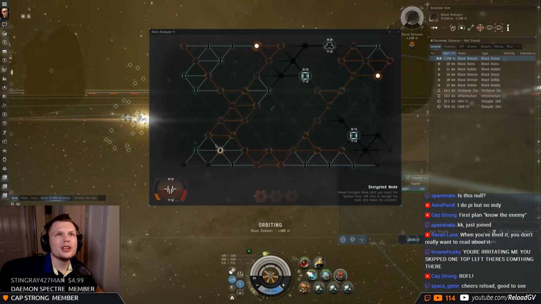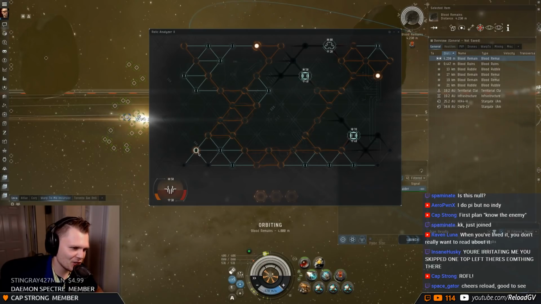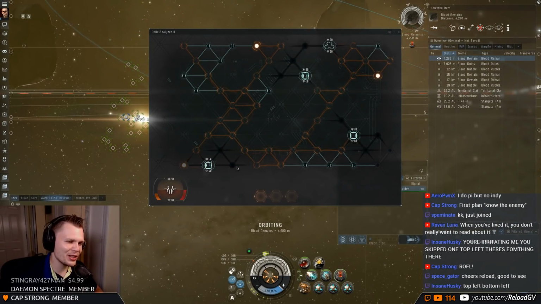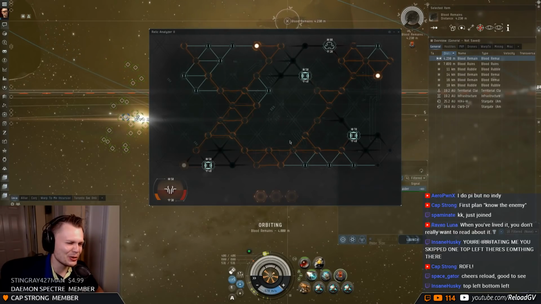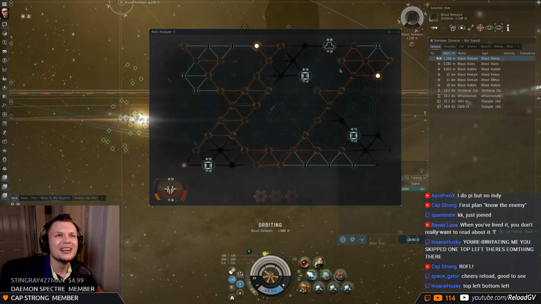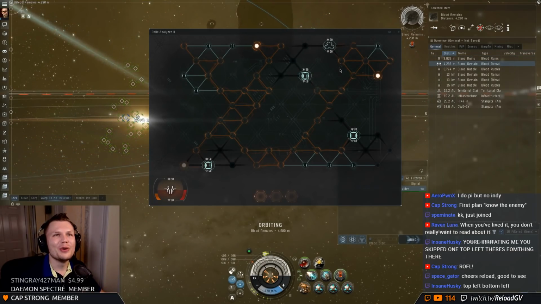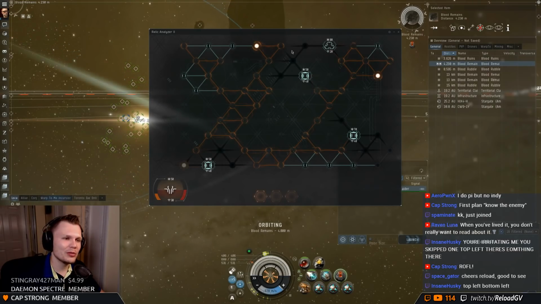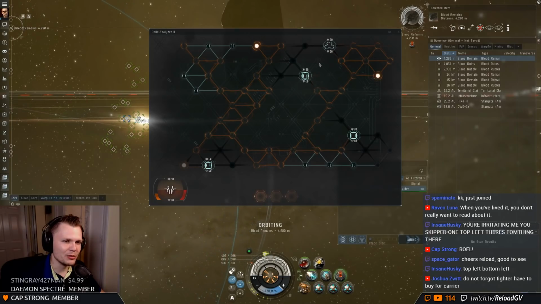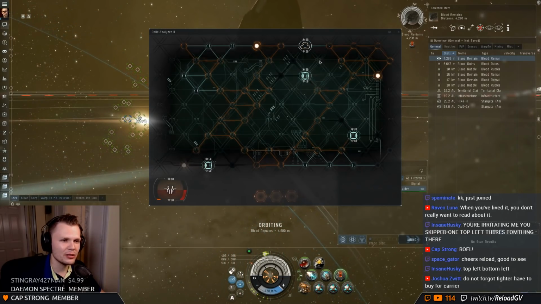First plan, know the enemy. Oh yeah, okay, I see what you mean, Capstrong. Sorry, I thought you were suggesting stuff to read because they're good, and I'm like, Capstrong, if I know anything about you, I don't think you're a Marxist. So I was really curious that you're suggesting I read Marx. When you've lived it, you don't really want to read about it. You know what, that's the thing, I didn't really live through it, honestly. I was lucky enough to have been a kid.